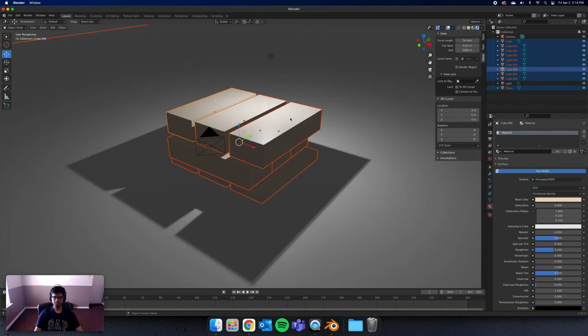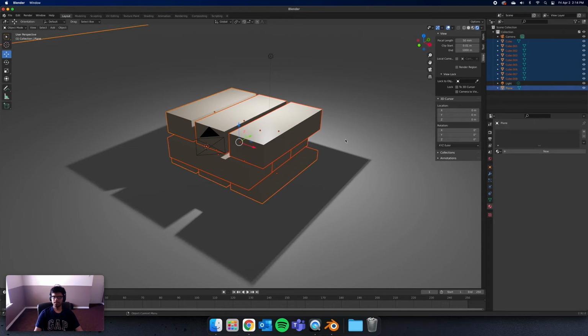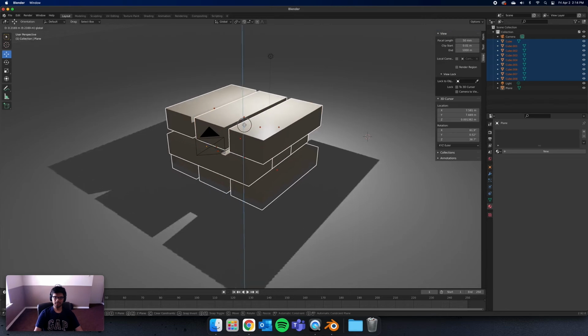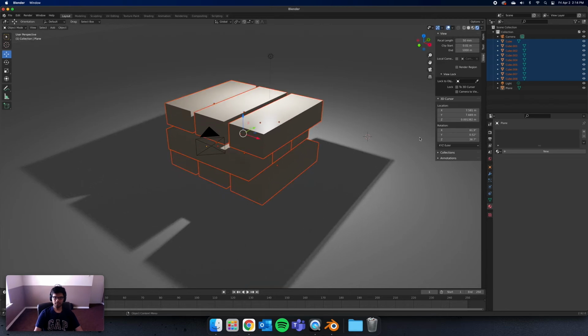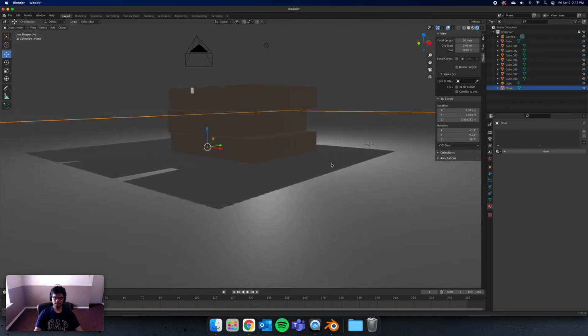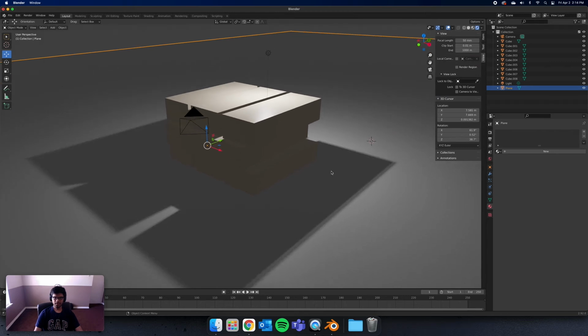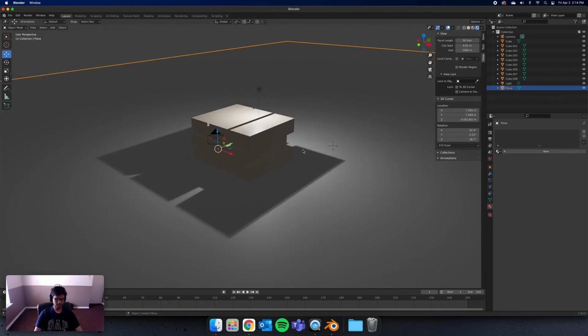Oh, I've selected the plane too. So if that happens, just shift right click on that. Just shift click it one more time to unselect and move that up. So now let's go into our camera view, it's right next to the number 1 along the top.